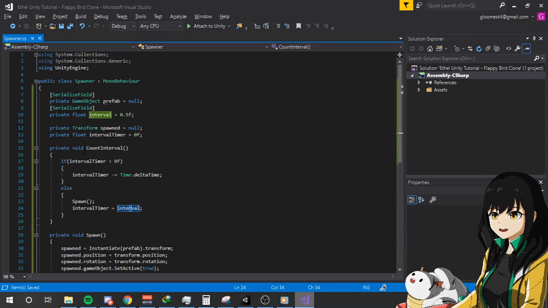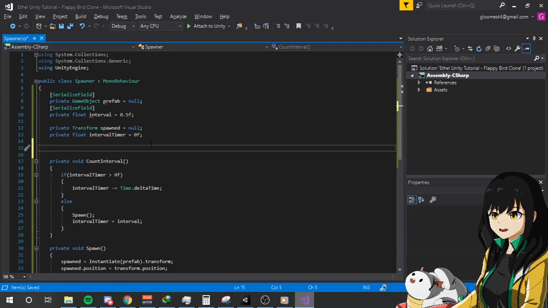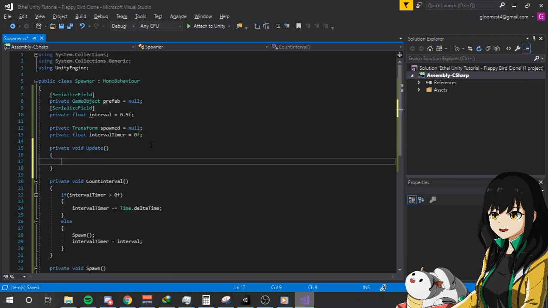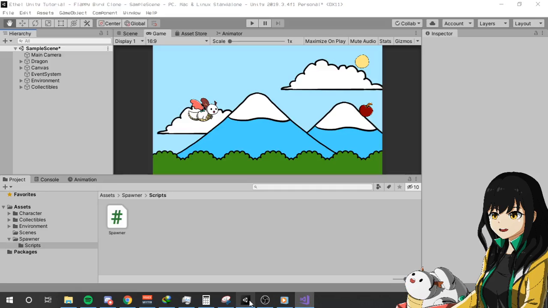And since the interval timer is more than 0, it's 0.5 now, it will go back here again. So this code will just keep looping and looping. Now we can actually call it. I'm gonna call it in the update and just simply call the count interval. Now we go back to Unity.